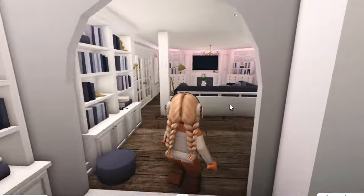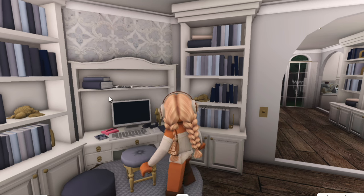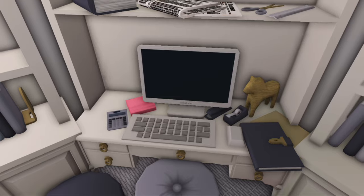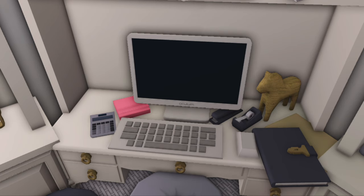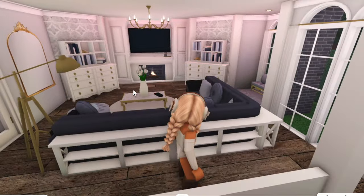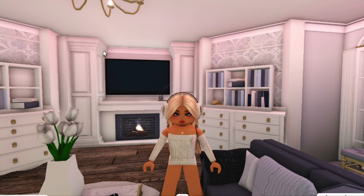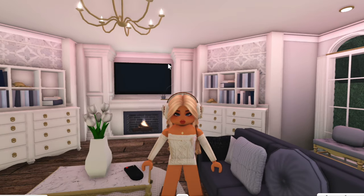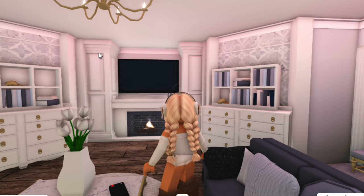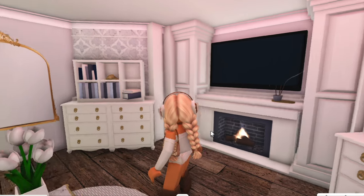Through here we have the living room. There are even more books, and a little desk with a computer and a bunch of bits and bobs — sticky notes, a stapler, tape, a calculator. The only slightly annoying thing about this room is the pink lighting coming from the room directly above it, but I couldn't change those lights because that room is amazing. So we're just going to deal with the little bit of pink lighting.